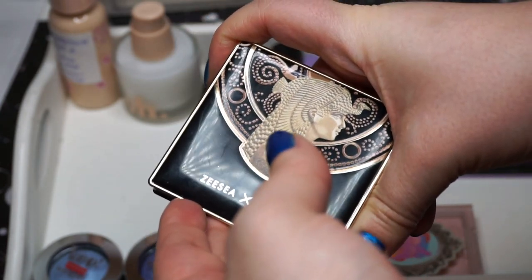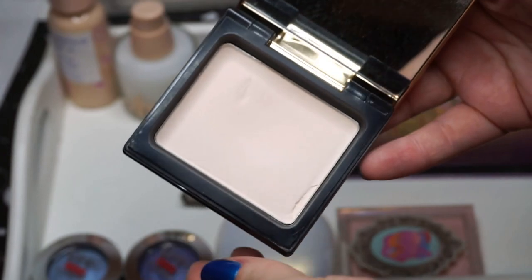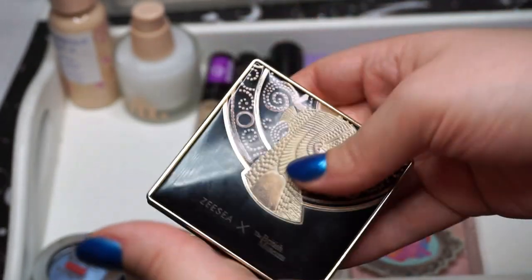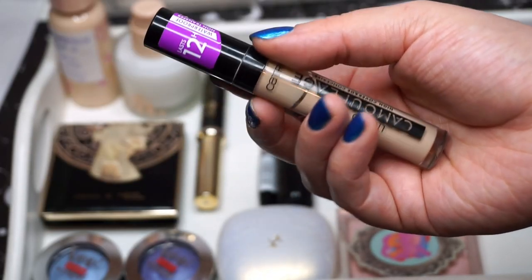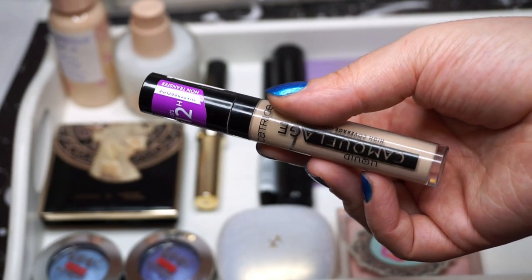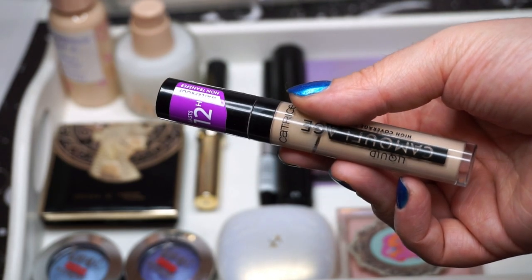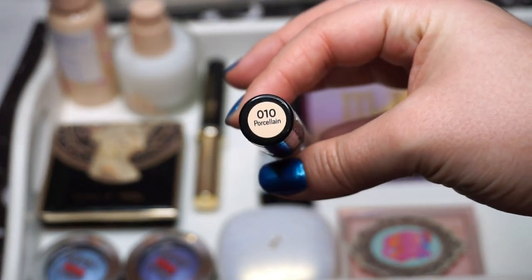This is the powder that I'm going to use and it's the Zessy British Museum Powder which is a very finely milled, beautiful, silky powder — one of my favorites in my collection. For concealer I'm using one of my drugstore Holy Grails, the Catrice Liquid Camouflage. I specifically chose this shade to be a bit darker and a bit more peachy than what I normally use to counter out my vampiric under eye circles, and this is in 010 Porcelain.